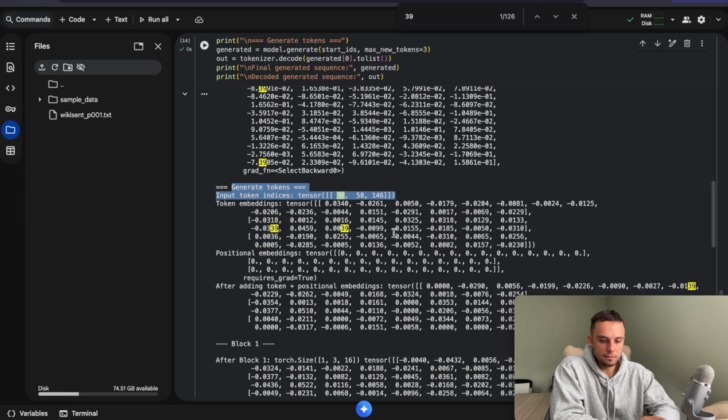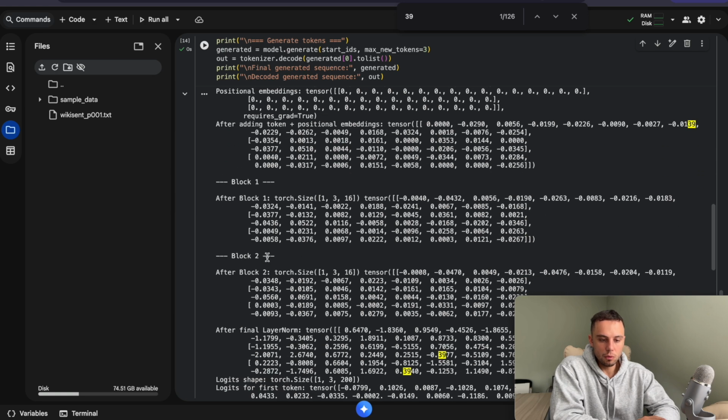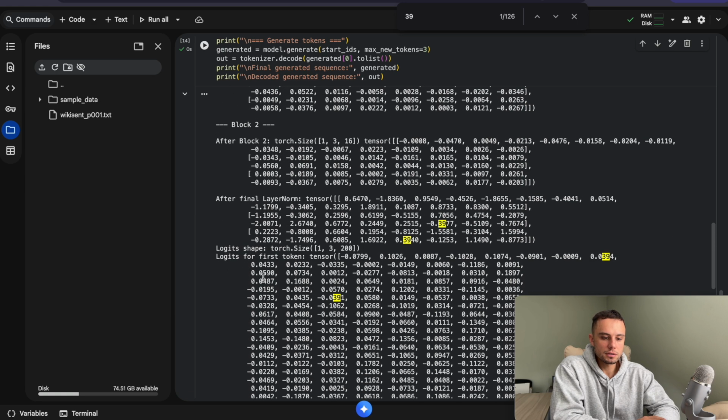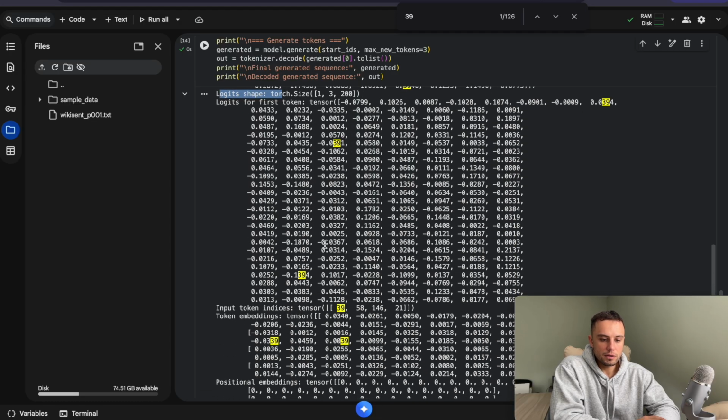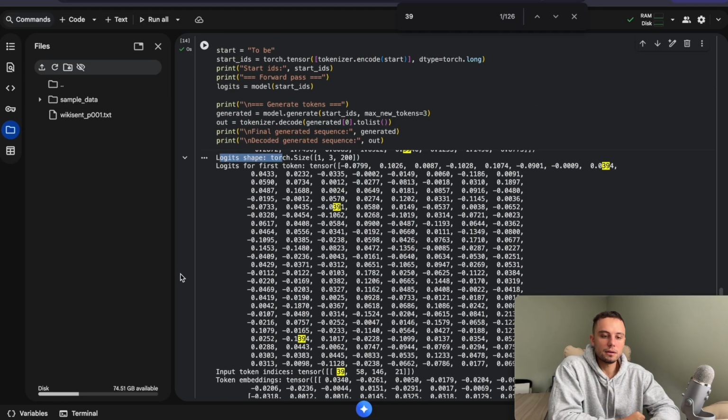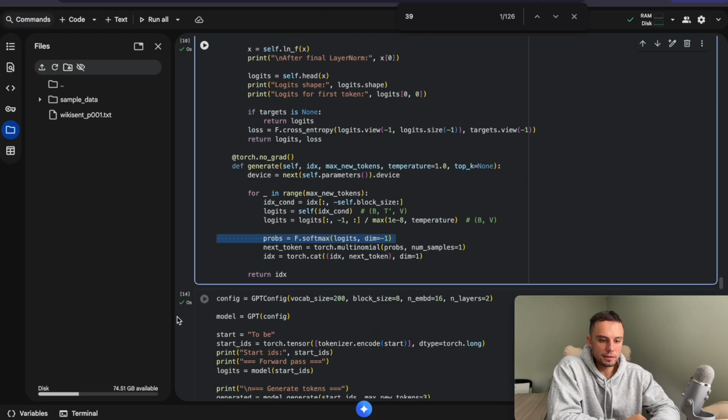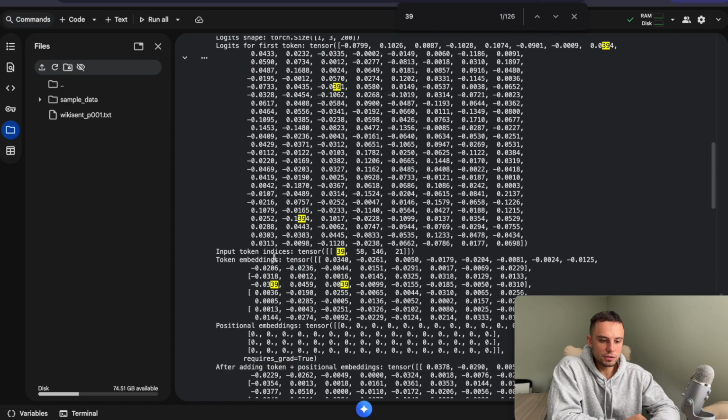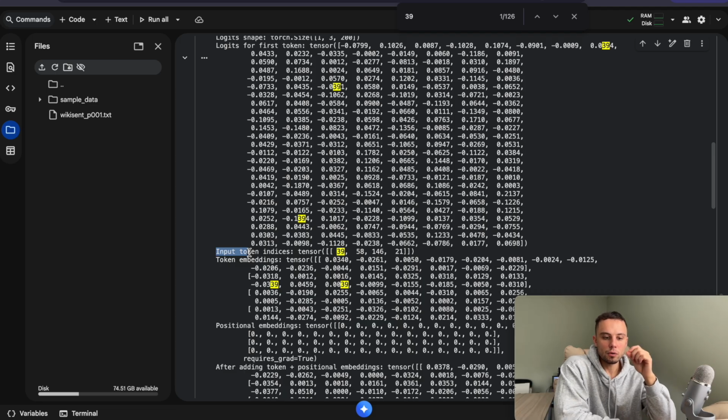So here we go again, we go through all of these operations of creating blocks, creating the logits. Okay, and once we create the logits we run through the softmax function right here. Okay, so we estimate all the logits, and once we run through the softmax function we find which token from our vocabulary is most likely to be next, and then we paste it right in our list. So we predicted that the next token is 21.